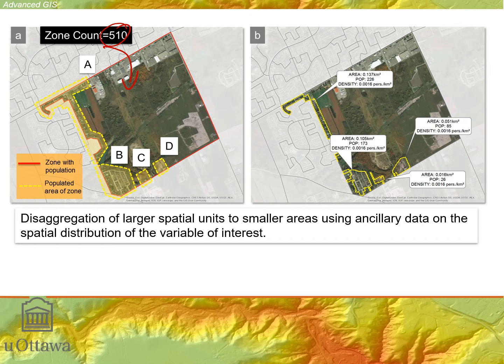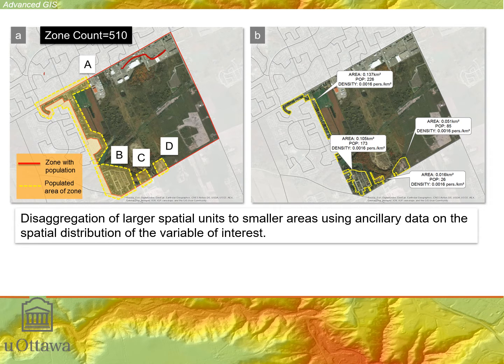And when we only have that data, this census data to work with, we don't know anything about the subunit variation in the environment that would be either conducive or non-conducive to where people could live in that space. And that's why we have that assumption. But with an ancillary data set, here, a remotely sensed image, I can delineate areas where people can or cannot live.